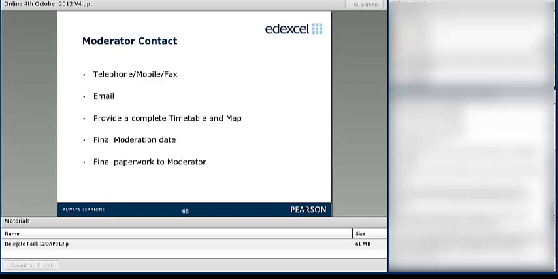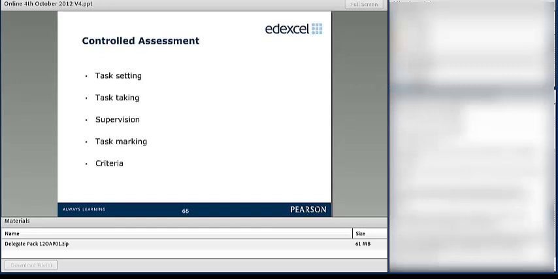So beginning to sum it all up, in moderator contact, it's very important to know the mobile, particularly, I suppose, is the most important one of the moderator, and their email address, because documents will be emailed backwards and forwards. Very important to have a timetable. I had a centre last year, and they'd not done the exam before, and they needed quite a bit of help with the timetable, and it hinged around things like building in time to do the analysis of performance. And then working out a final moderation date, and getting the paper to the moderator.